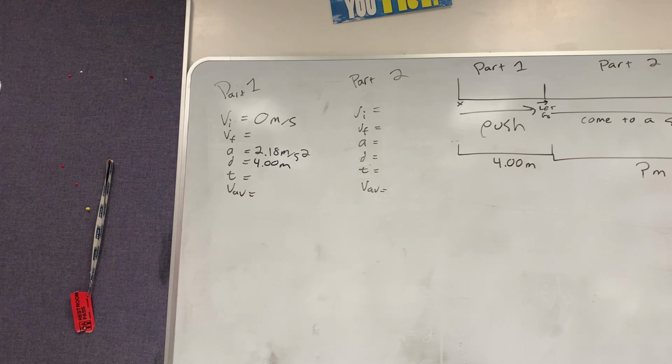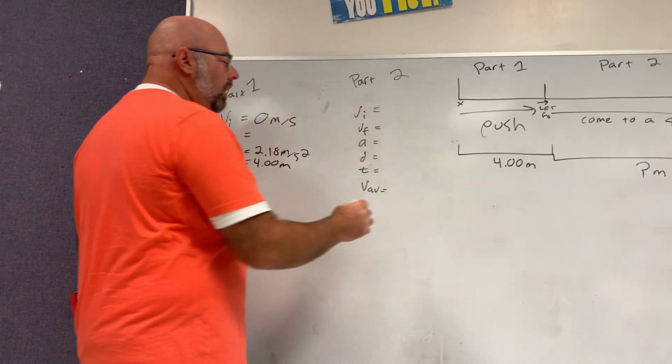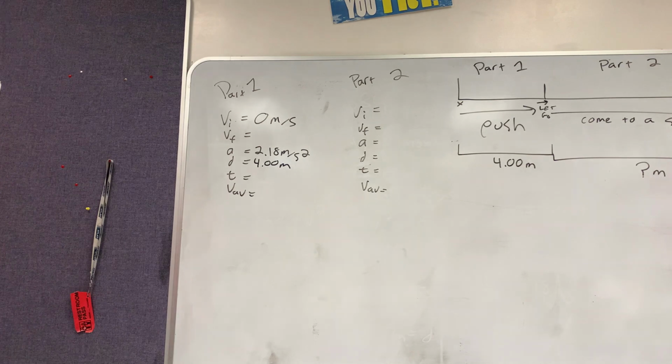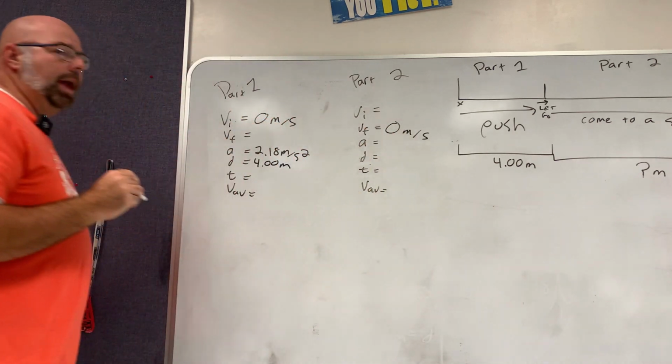Before I start doing any of the math, I'm going to think about what happens in part 2. Right? And so now part 2 is we let go of the chair and it just glides to a stop on its own, right? It has some velocity and we let it just go through the commons until it comes to a stop. So let's fill out what we know. What of these things then are we given in this problem? Final velocity. Final velocity is what? 0, right? Because we're just going to time it until it gets all the way to the end.